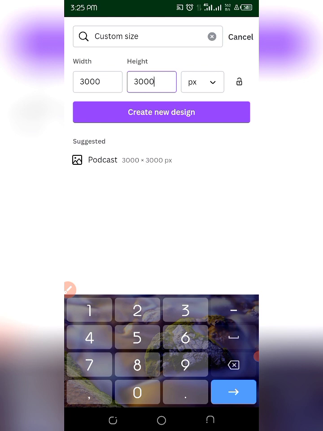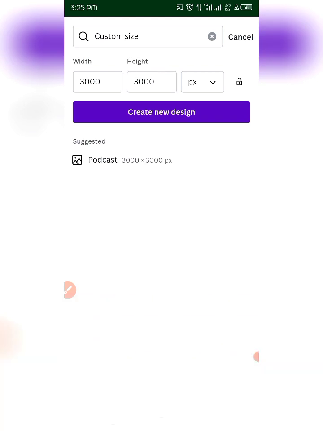You understand? Because when you post your designs on Facebook and Instagram, by default the quality is diminished for some reason. The app diminishes the quality, so people can easily download it. But when you make your quality so high, even if they diminish it, you still have a lot of quality compared to other designers. I believe you've seen some posts on Instagram and Facebook where the quality is so dull. Even if the design is good, because the quality is dull, you don't like it. So that's why you want to put it at 3000 by 3000, right?